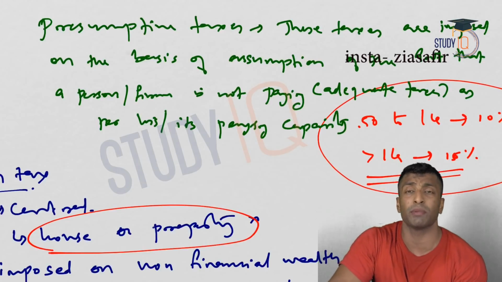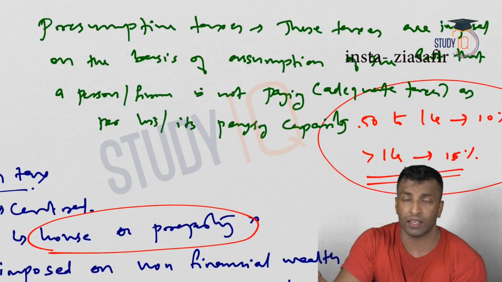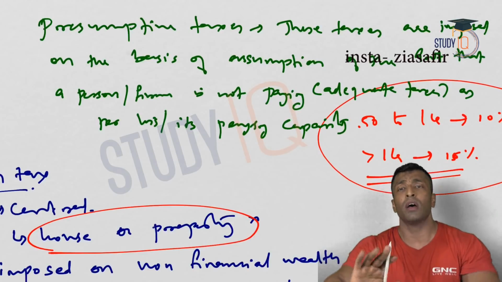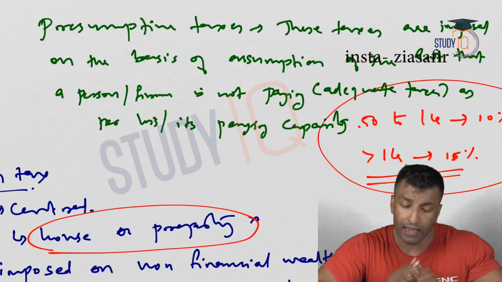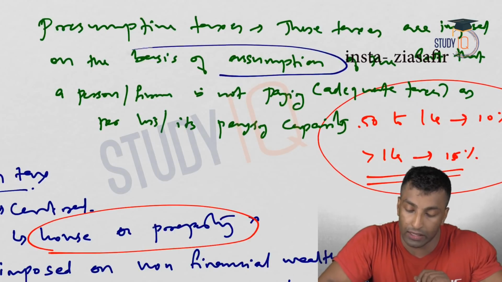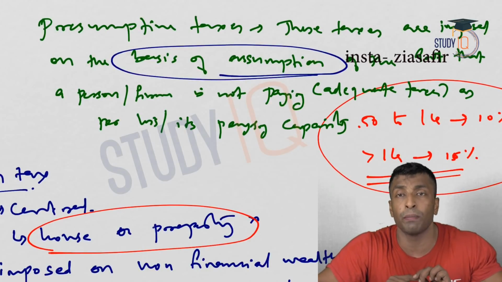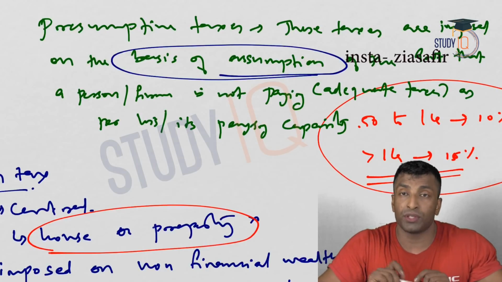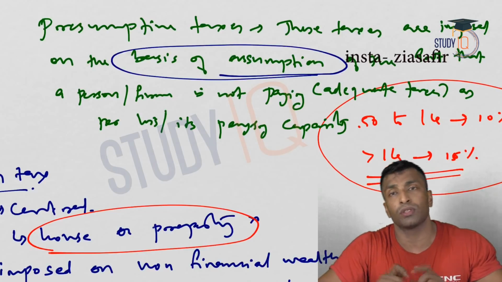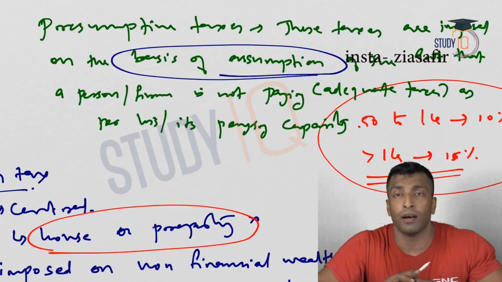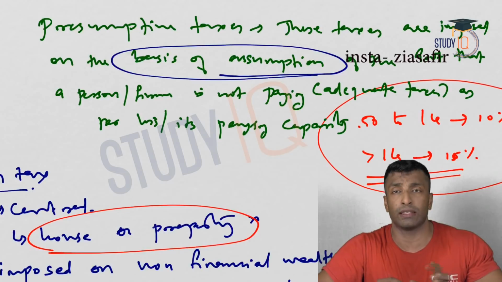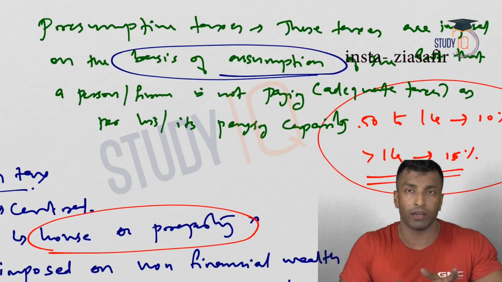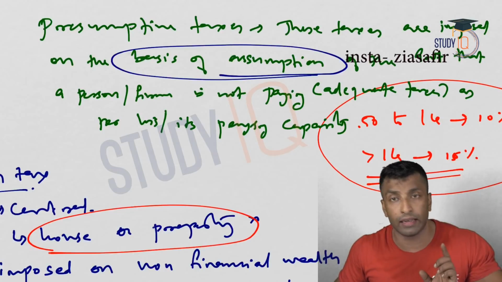The surcharge is imposed on persons. Similarly, you can see some MAT, AMT, etc., minimum alternate tax, which is also a kind of presumptive tax. We'll be discussing that shortly, so you'll understand. So what do you mean by presumptive tax? This is all related to this assumption. The assumption is that the person is not paying adequate taxes on the basis of his capacity. So by keeping this assumption, the government is imposing a surcharge. So surcharge is a clear-cut example of a presumptive tax. Which among the following are presumptive taxes if you get a question? Surcharge is one example, and the other taxes which come under this we'll be discussing shortly, so that you will get that question.